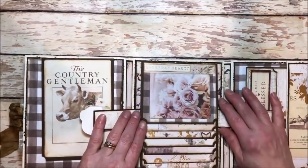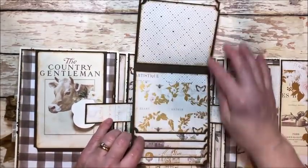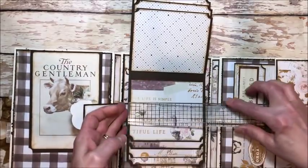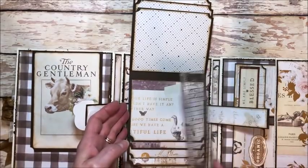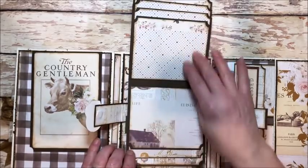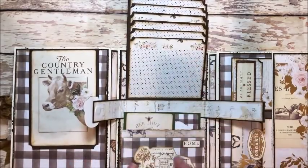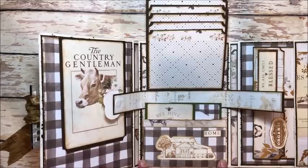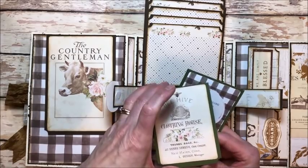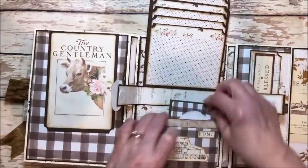And I kept this very simple because the idea here is photos. And I'll just flip through it very quickly. There are 7 panels. Each of these measures, oops, put the ruler right side up, 5 by 4. So you can put nice size photos here. There's room to add journaling if you want to journal. And I just used scraps that were on the table to make this. Then on the bottom, to finish this out, is a lovely little pocket and 2 more inserts using the 3 by 4 ephemera pieces, and then room inside for photos and journaling, and those just tuck down into the pocket.